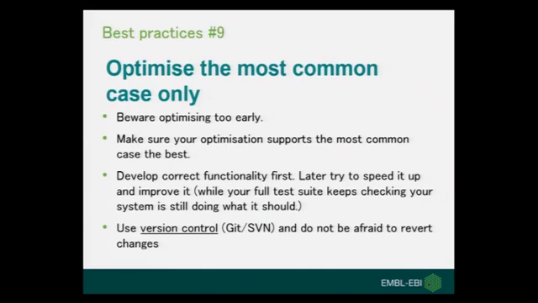It becomes very complex, and it can happen that the bit that gets optimized is actually hardly used, and something else that wasn't optimized is more often used and is more difficult to use as a result of the optimization. So always get the functionality right first. And I put a little plug in there for version control. I think version control is really, really, really important, and if you're not using version control, you're going to have a much harder time of doing anything in software engineering.